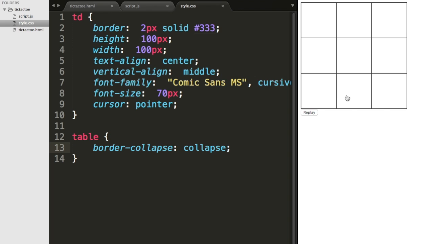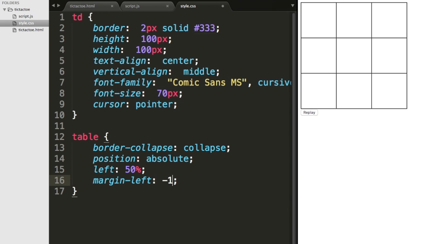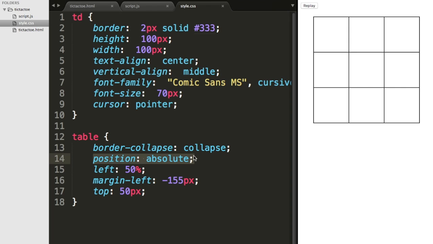So we don't have the two lines for each cell. Now this is just some stuff for positioning. It's going to make sure it's centered. Position absolute means it's not going to be related to other things on the page. And the left 50% and then margin left negative 155 pixels is just a way to center it.